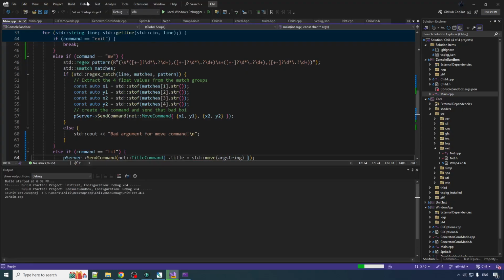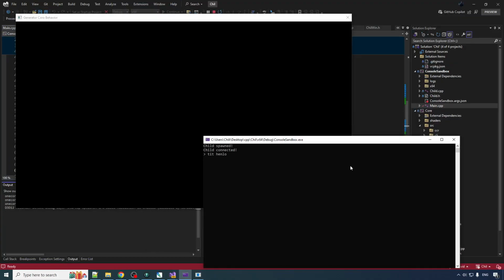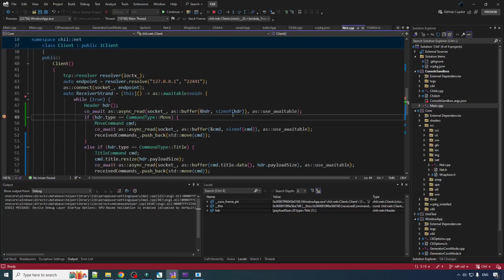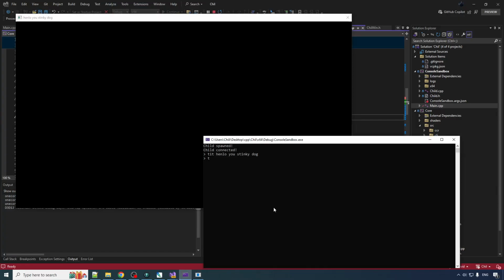Okay, so we're getting to the bottom of this. You see, there's multiple layers to this. We can screw up parsing. We can screw up serializing. We can screw up deserializing. There's all sorts of options for screwing up. Okay, we're hitting our breakpoint. That's fine. Go. So we have a command, and the command is not shitting the bed. Yeah, there we go.